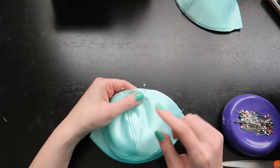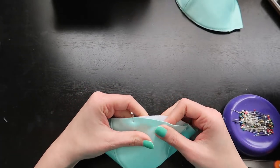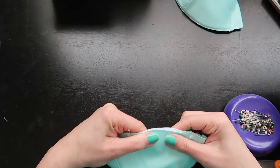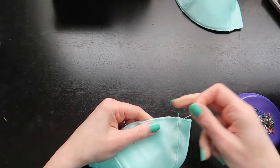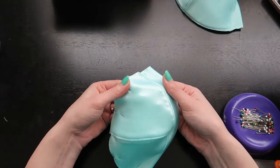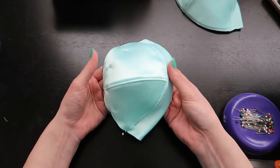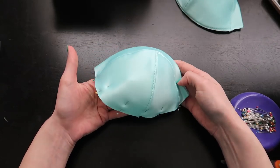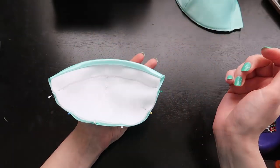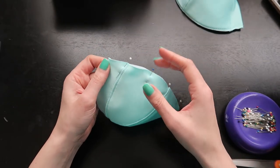I particularly like using stretchy fabrics with foam because it can sort of be pulled taut over things. You can also pull it extra amounts and then you can snip off the excess if you want a really nice clean curve. Okay, so we have everything pinned down and this is what it's going to look like from the inside. So I'm just going to take this over and baste it on my machine.